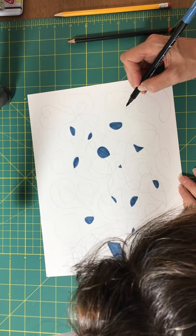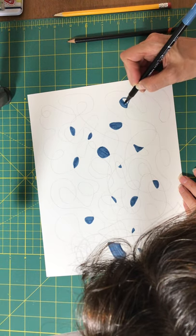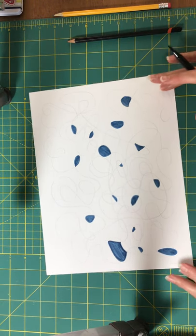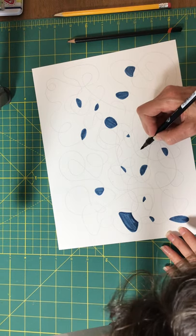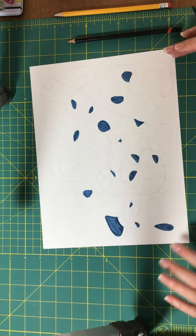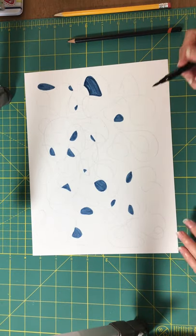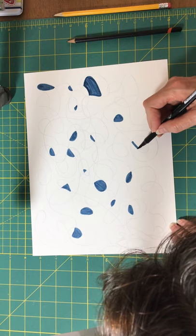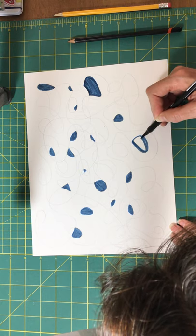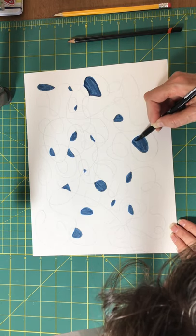We will eventually go back and outline our pencil lines the best we can, or color on top of it in a Sharpie or really thick black marker — which I still don't have one, I need to find one. Remember, this is your artwork. If you don't like something or how it's drawn, you want to split it in half because it's too big — it's yours. Whatever you want with it, you are the owner of your work. It's your own little piece of magic.